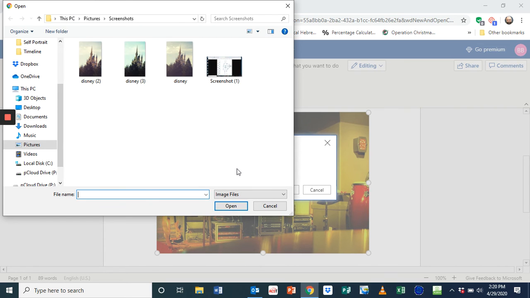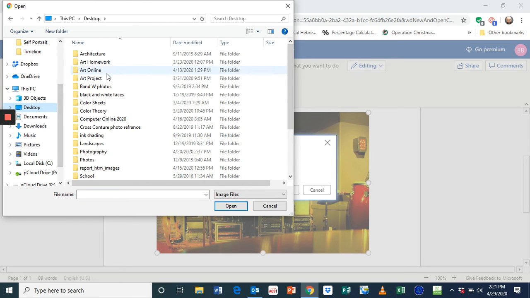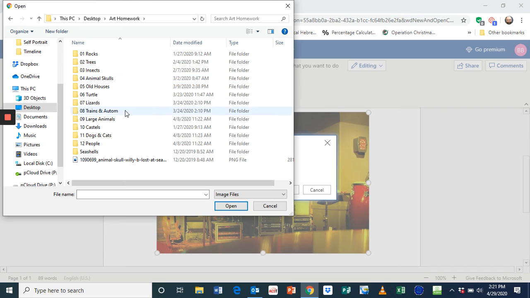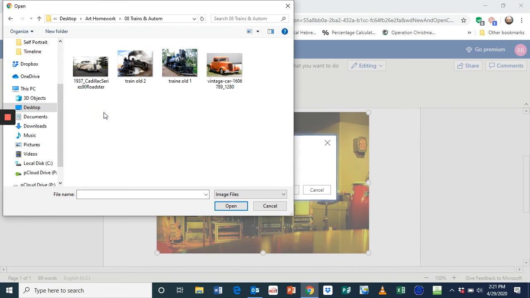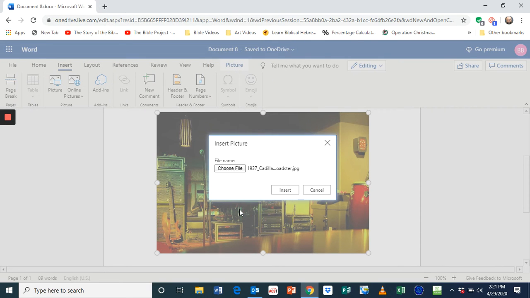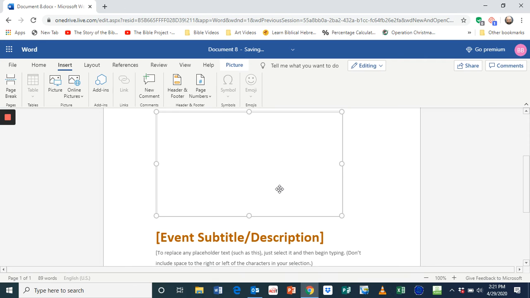This picture is very horizontal on here. It's not very tall. So I'm going to see if I can go to another picture that I have on file. I'm going to grab this car here. And I'm going to place it in the picture.